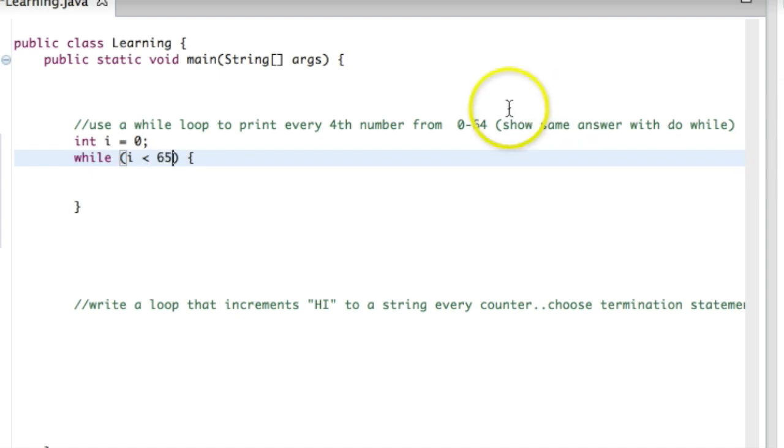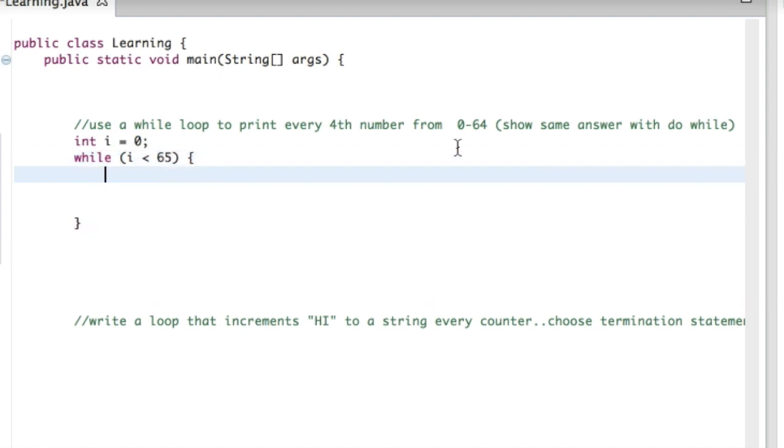Because we want to print every number from 0 to 64, we want the while loop to terminate when i is 65. And again, what we could also do is say while i is less than or equal to 64. It really doesn't matter, it's the same thing. Whichever you prefer, whatever you're typing in the moment. And it says to print every fourth number from 0 to 64.